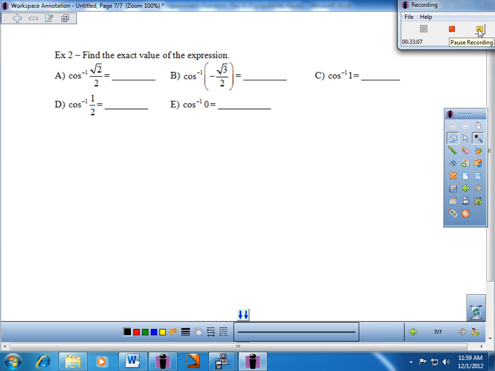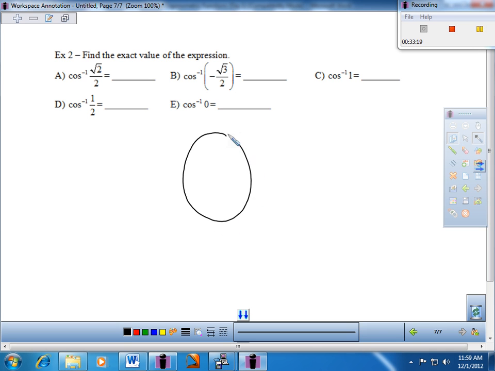So now I have your example 2 in, and as you can see, this problem set is exactly like the one above for sine. We're going to have to obviously treat it differently. So everyone, just for a visual aid, and we've been all about the visual aids this unit, let's go ahead and get our circle going here, and the initial side, as a matter of fact, for cosine.